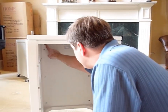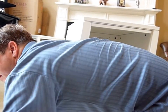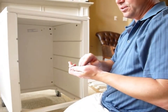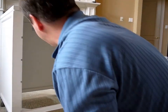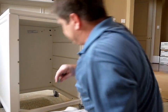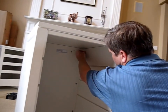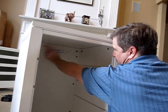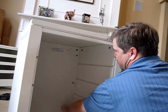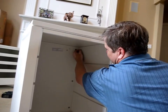We have 1, 2, 3, 4, 5, 6 of those that need to all be locked in place. 1, 2, 3, 4, 5, and I have the sixth one was already done. So I'm going to jump back to a back corner, to the one that to me is always the most challenging, these two back corners that are sideways, because you can't see what you're doing. That back wall, the two that are back here, they're actually the same as what we did before, where they're just flush mount, so they're technically the easiest, so I can save them for last.